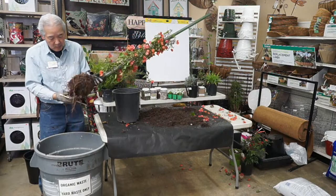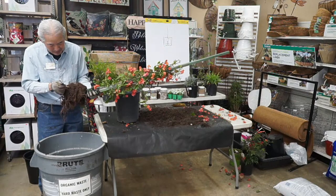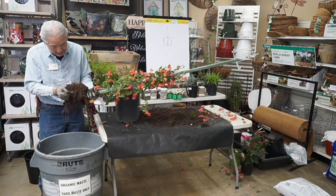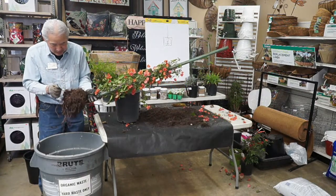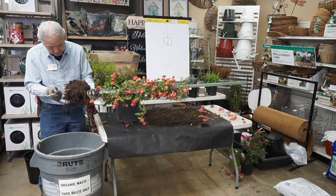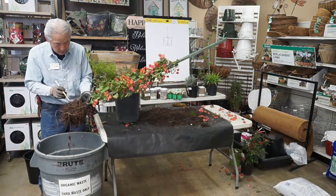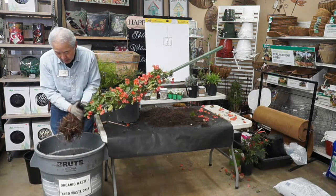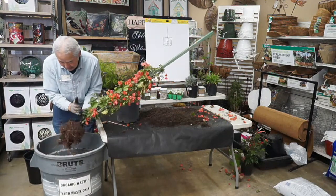So this is the 1 gallon root ball within the 5 gallon root ball that I'm working on now. It's a little denser in there. Once you're down to about this size, this amount of compost in the middle is probably not going to be that detrimental. See if that'll shake off. Sometimes you can tap it to make it rotate a little bit while you're shaking it. It comes off a little better.